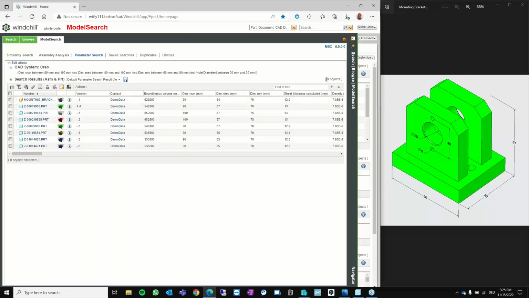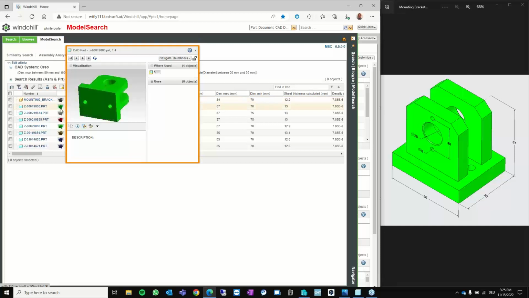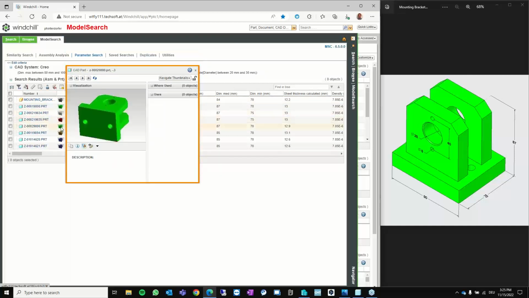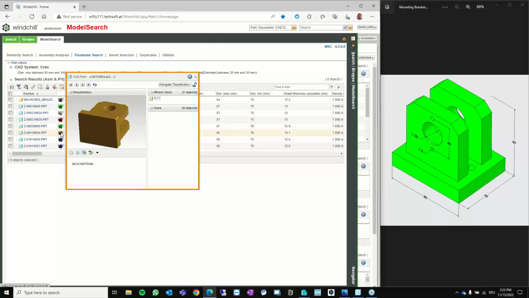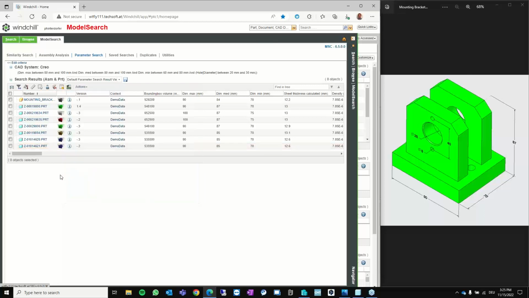I start the search once more. I'm forwarded to the result dialog. I could nail it down to 8 objects. And when we check out the preview images, we see, yeah, we found lots of mounting brackets. Of course, now it's the design engineer's decision. He has to start his analysis, which one is the best fit for him.